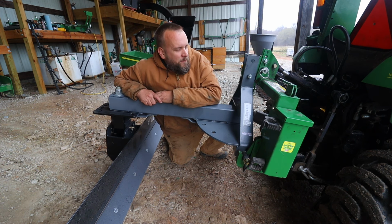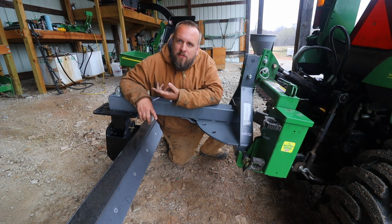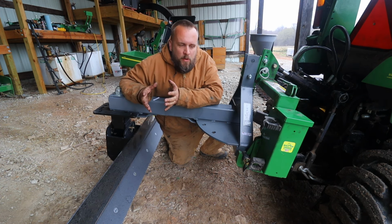And I'm really excited for that partnership because Ironcraft makes good products at reasonable prices. And they've got a catalog about this thick. They make everything for skid steers, tractors, excavators, you name it, they probably make one. And they told me pick two things out of there. And I picked a simple articulating blade and something else that I think is really cool that you'll be seeing soon. So, that's enough talking. Let's get out there and see if we can move some material with this blade.